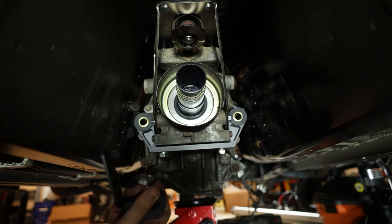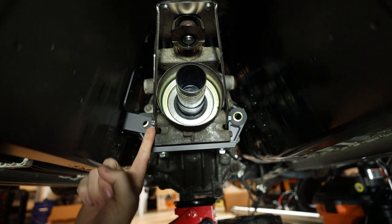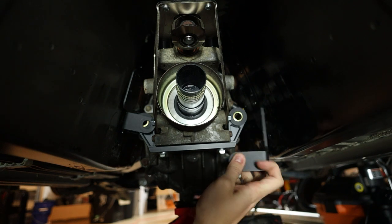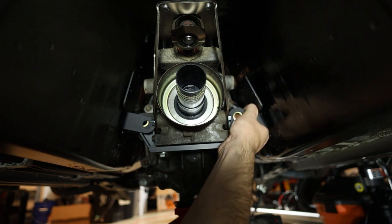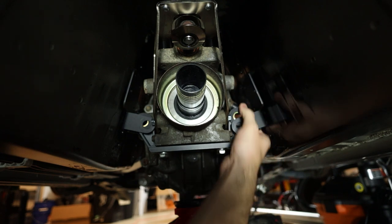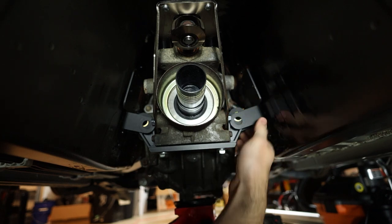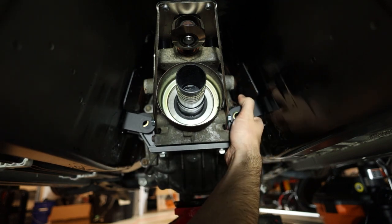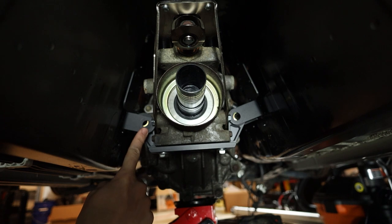If we take our mounting plates that go into these bolts and try to put them back in, you will find they do not line up, and there's not enough space to squeeze them out. I'll get the passenger side one over here and show you it's basically the same deal. For some reason, these rubber washer spacers are a little tighter on the passenger side, but more or less you can see the bolt holes are not lining up quite right. The passenger side is definitely a bit closer than the driver's side.